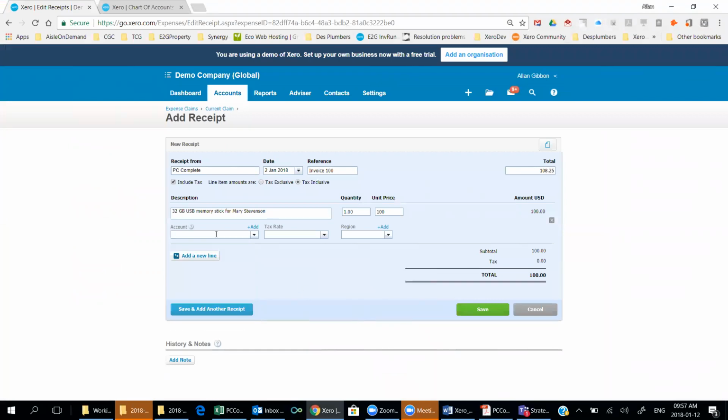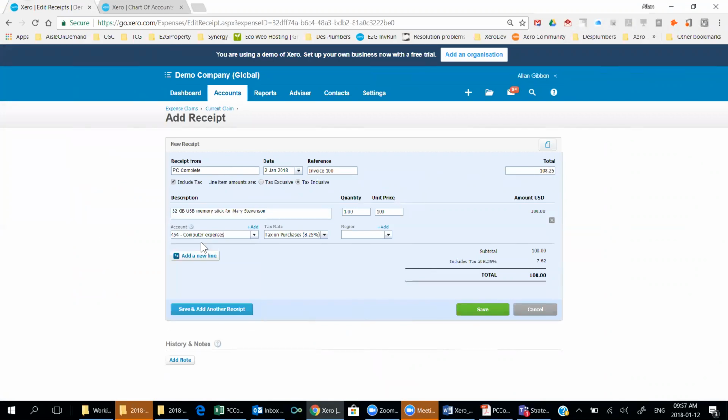So we're now in the account, that's telling the person what you bought at a higher level. So this was exactly, I bought a memory stick. Memory stick is part of computers. So if I go computer, you'll see there's computer expenses and computer equipment. Generally, if it's in South Africa, if it's under 7,000 Rand, it would be more in the expenses category. But again, check with your accountant.